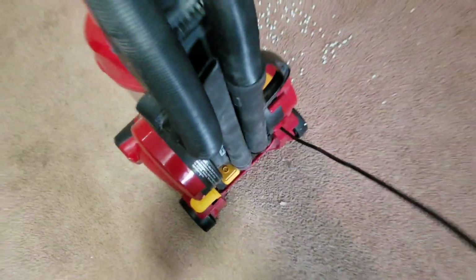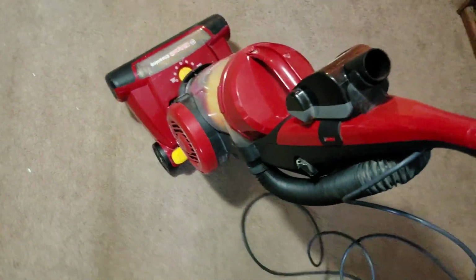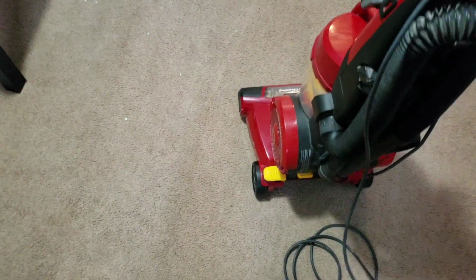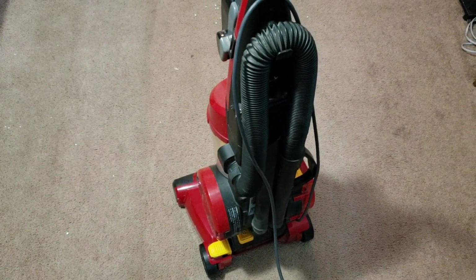Also, that doesn't appear to be 20. Is that 24 feet? I don't know if that's 24 feet. Okay. So, first try of, did I get that screw in all the way? First try of this little vacuum.